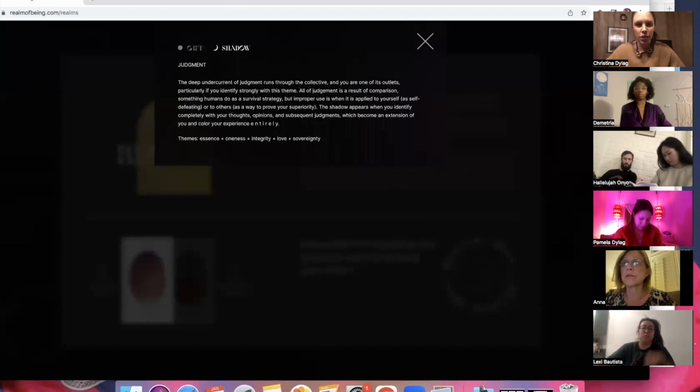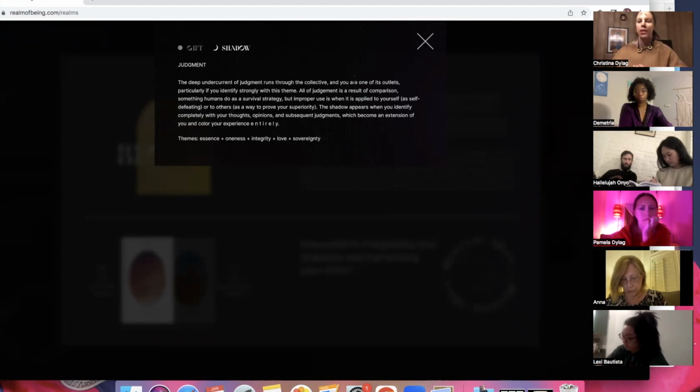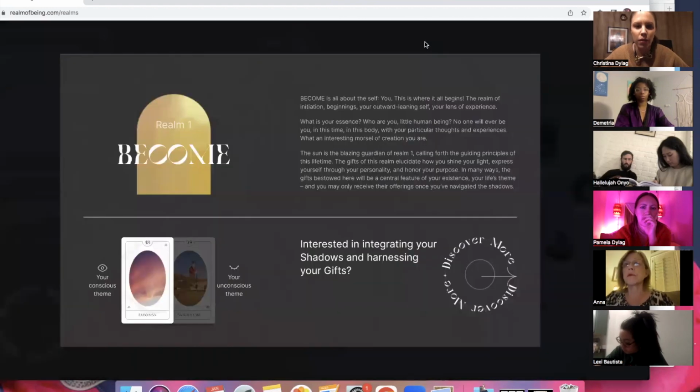So when you think about your shadow, we'll take some time to really look at your shadows for maybe 5 to 10 minutes. Really think about, okay, what happens? What am I doing when this comes up? What are some behaviors or actions, thoughts that come up when I know I'm in the shadow? So we'll do that next. If you find it a little bit overwhelming to look at both, center just on the conscious theme, because that's going to be more readily available to your awareness. So we'll go and do that.